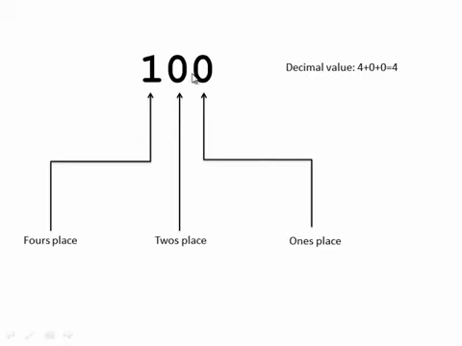Next one, we can't do anything more with the 1 and 1, so we go ahead and move the 4's place up to 1 and reset these. Now we've got 4 plus 0 equals a total of 4. What's the next number? Well, we want to get up to 5, so we want to add 1 to the 1's place. Then we want to get up to 6. So we go ahead and reset the 1 back to 0 and add 1 to the 2's place. So now we've got 4 plus 2 is equal to 6.